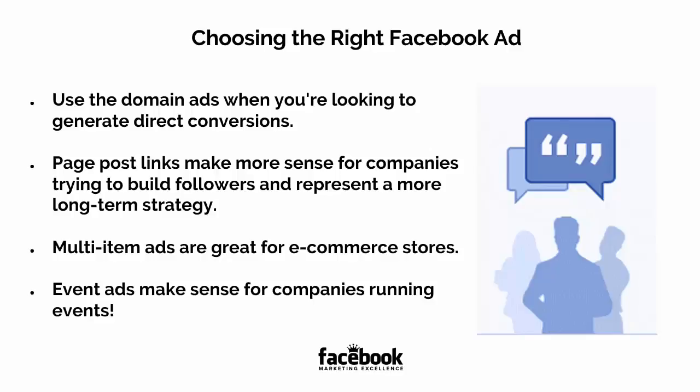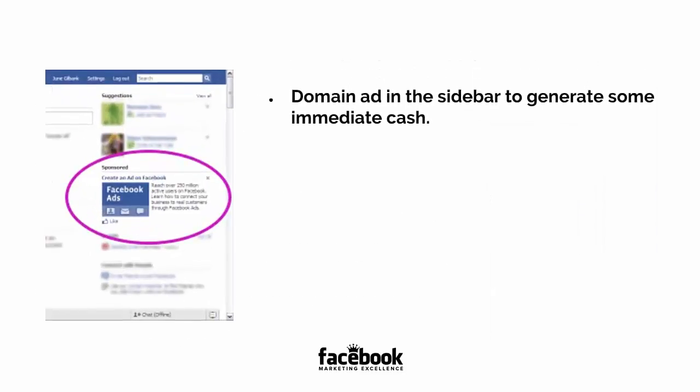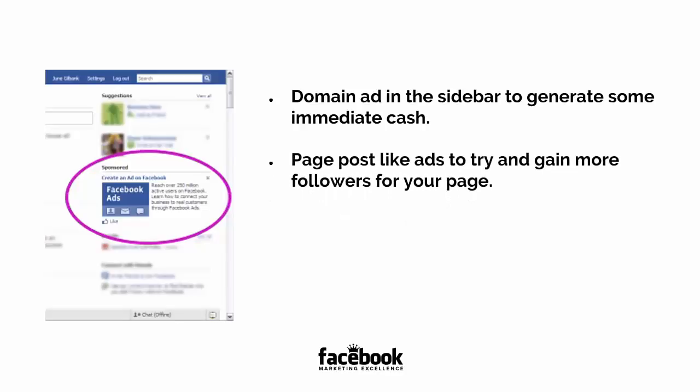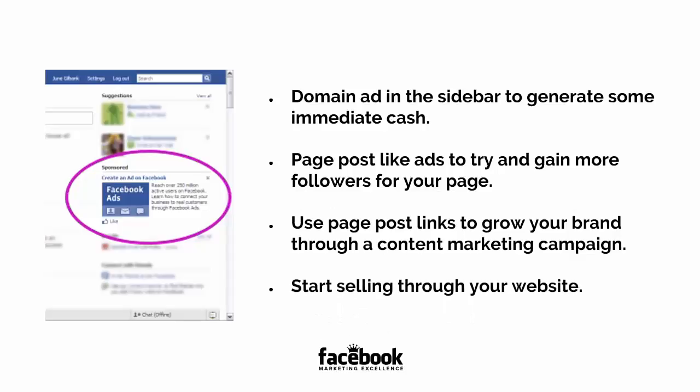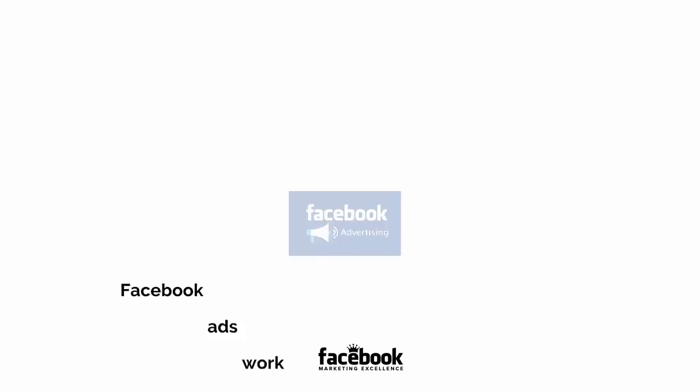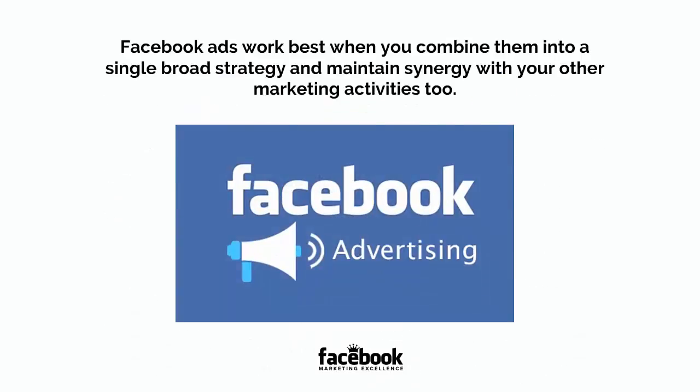For instance then, you might use a domain ad in the sidebar to generate some immediate cash, but you may then sync this into some longer term plans, like using page post ads to try and gain more followers on your page. Once you've managed that, you can use page post links to grow your brand through a content marketing campaign, and then start selling through your website. Facebook ads work best when you combine them into a single broad strategy and maintain synergy with your other marketing activities too.